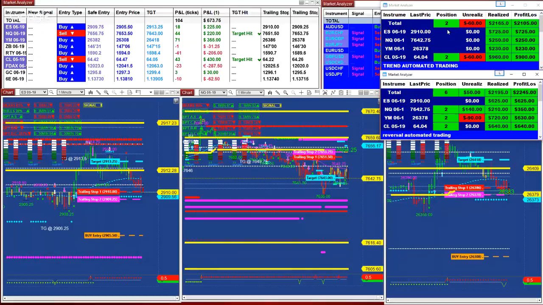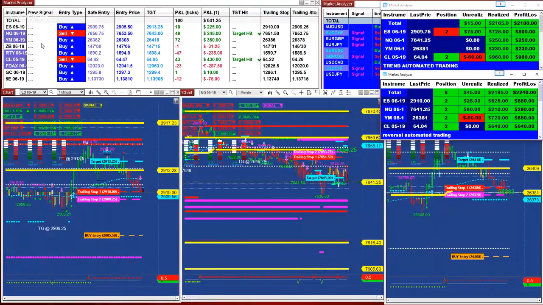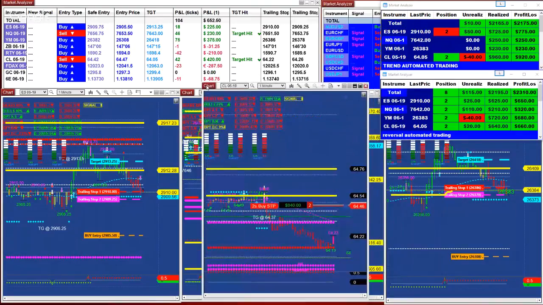As an example, right now, the ES has no trade. If you keep your eye on it, you can follow this trade. Right now we have a new signal on the ES, and you will have a new signal on the NASDAQ, and you can follow those trades with a stop loss of 10 ticks. And then you can keep your eye on this column here, the first column. You're very welcome to follow any new signal coming out on the NASDAQ, ES, Dow Jones, and CL in that matter. We are doing this to help some of the traders.